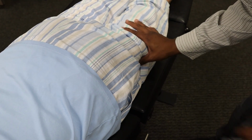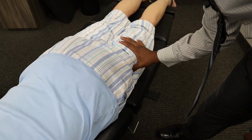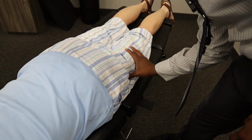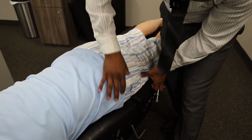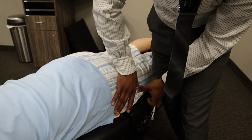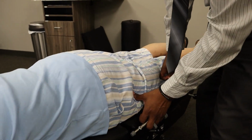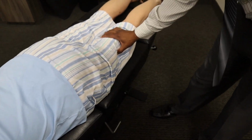Tell me when this starts to decrease. Yeah, that's better. Good. Awesome. Either that or it's numb. Does it go all the way down here too? Right there is the bad spot. Right here? Right there. Yeah, that's the worst spot, and that's where it burns.